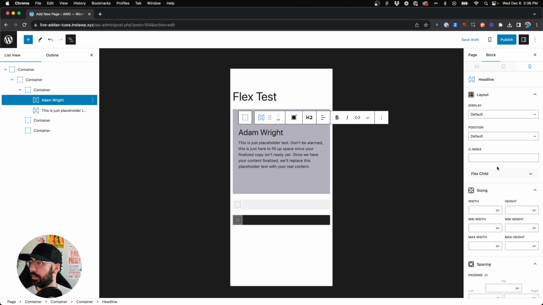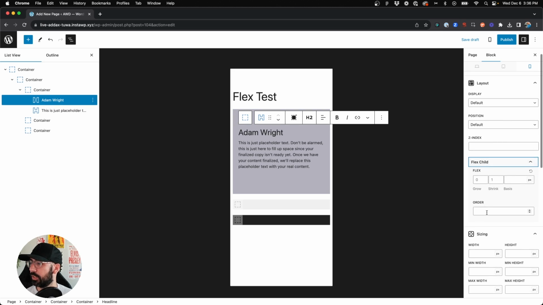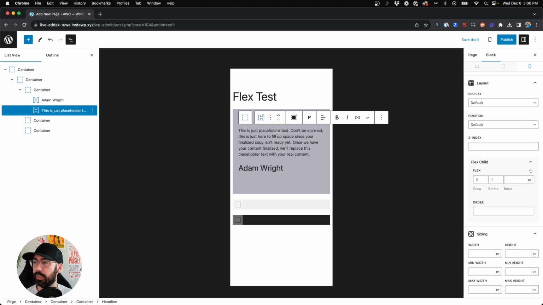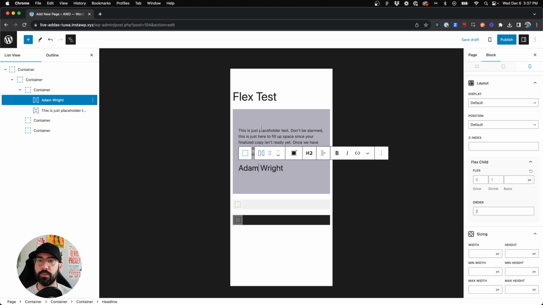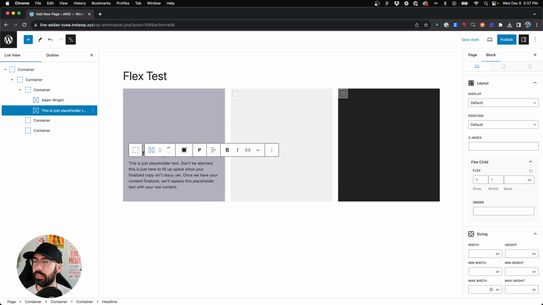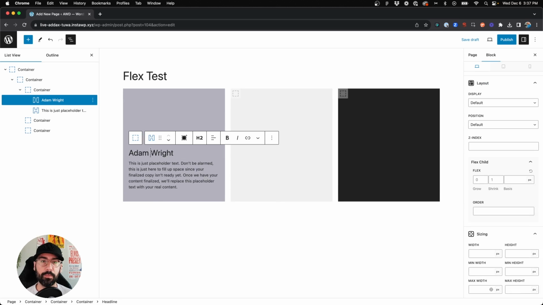What you do is select that headline, come to Flex Child. In order, we'll say 2. So that's automatically going to jump it down below. And on this one, on this headline, we could say 1 just to say this one's first, this one's second, right? So use the numbering system in order of how you want it to appear. Then we can jump back to desktop and the headline's back on top.